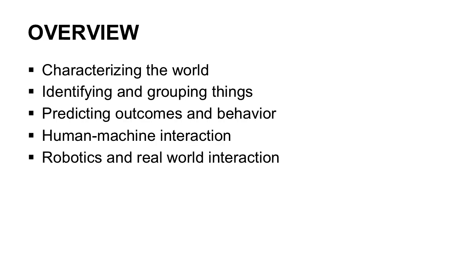Let's go ahead and dig into the main portion of this course, which is looking at all the different applications for deep learning in a variety of industries and use cases. We're going to touch on five main areas that have to do with how deep learning interacts with the world, whether that's looking at grouping things together or prediction, or how we interact with computers, or the other way around.